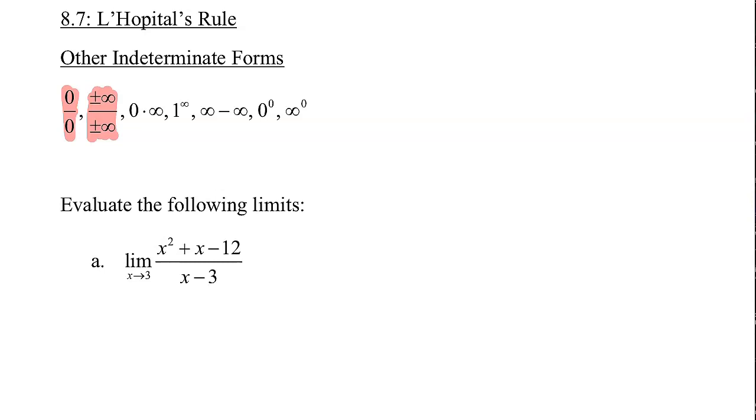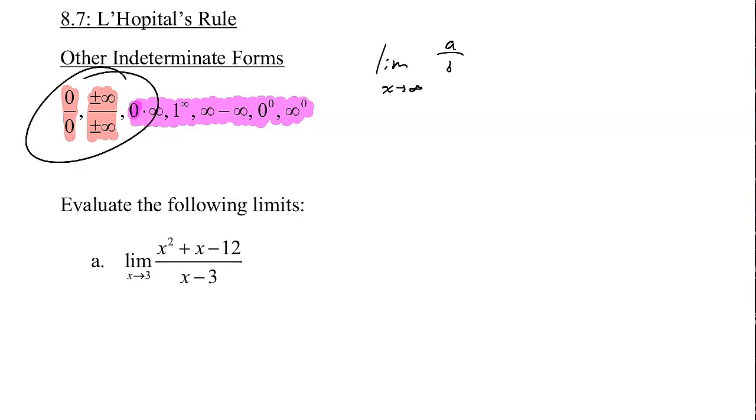However, there are other indeterminate forms, so these 5 that I have listed, that you should know as well for the BC part of the exam. So with this, just remember that I'm not going to make you do it in BC of A over B, or whatever. Really, in order to be able to use L'Hopital's, it has to be in one of these first two indeterminate forms: 0 over 0, infinity over infinity.